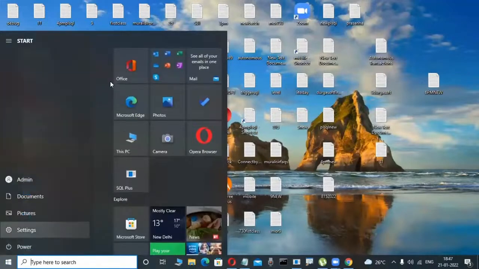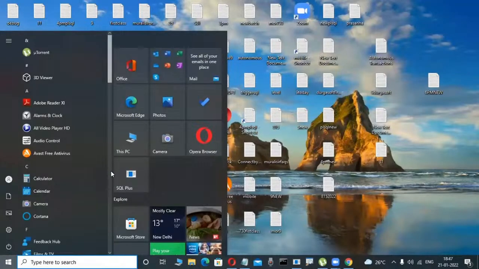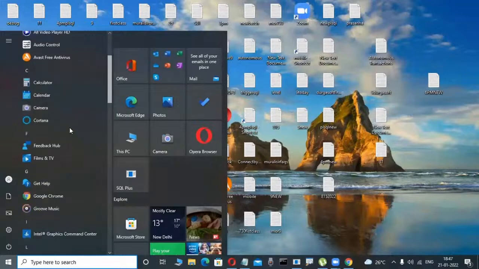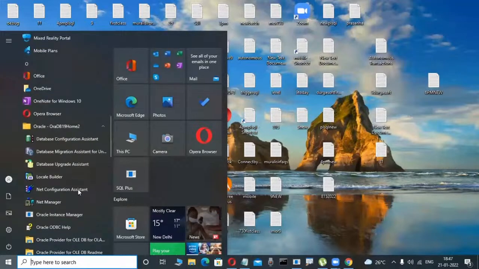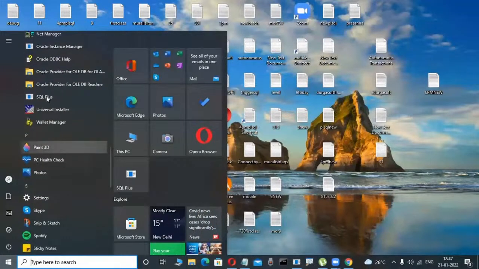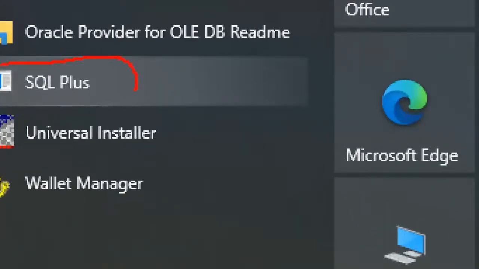How do you install it? What are these tools? We are learning that in our course, don't worry. When I install the Oracle software, the SQL Plus tool is automatically there. Daily through this tool we interact with the server, the Oracle database. In our course we learn what this tool is, what the server is, how it is connected, what the username and password are. SQL Plus is a default tool.